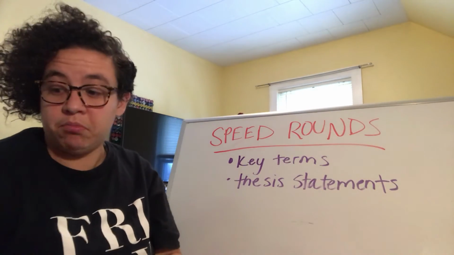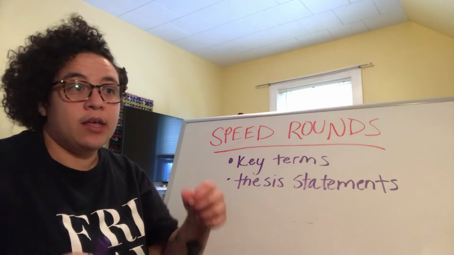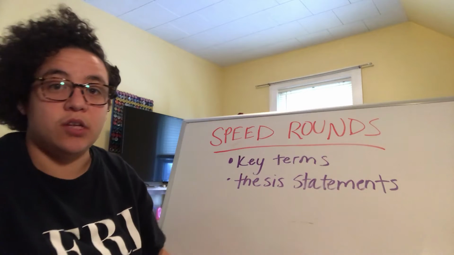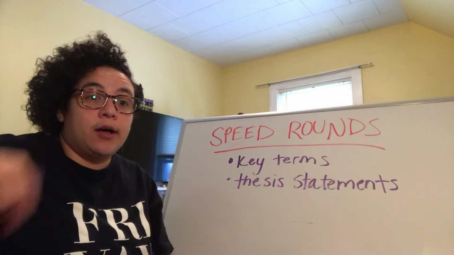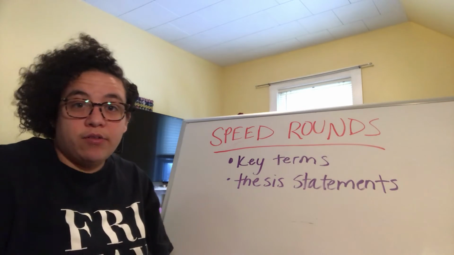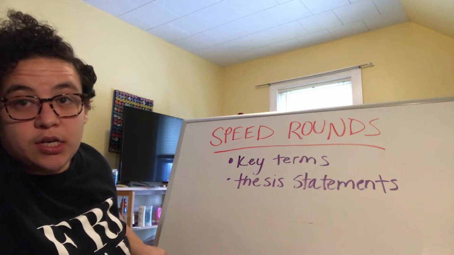If they get it right, put it aside. Keep going as fast as you can until the time runs out. The person could pass if they needed to. Basically, you're going to tally, keep track of how many you're able to get in that round, and then switch and keep going back and forth. Okay, so these are just a speed round of key terms.